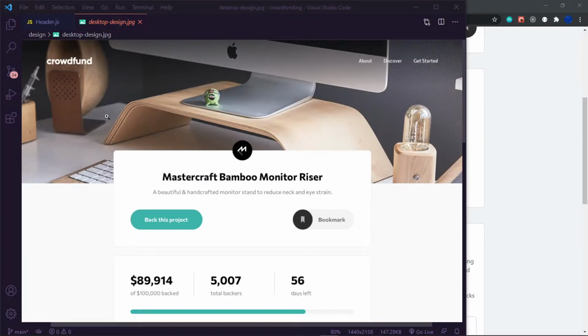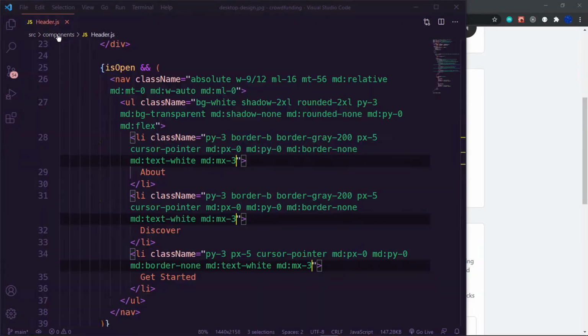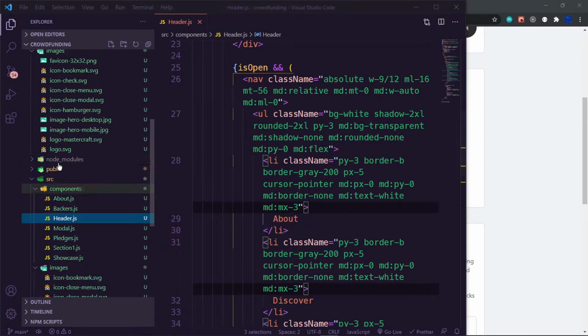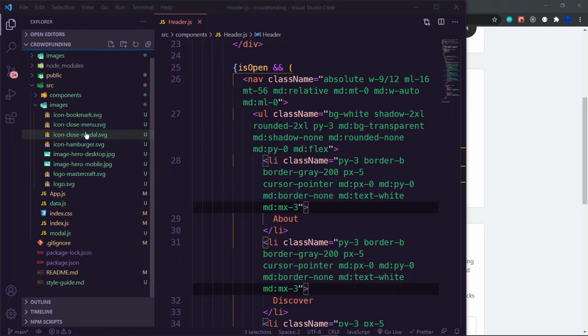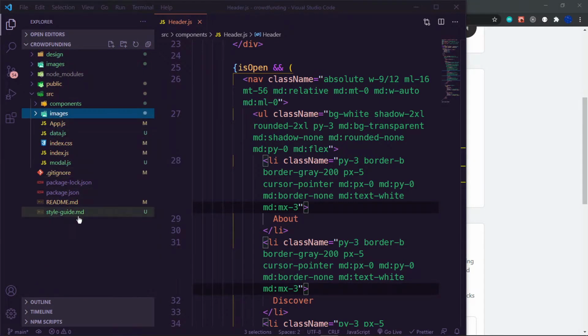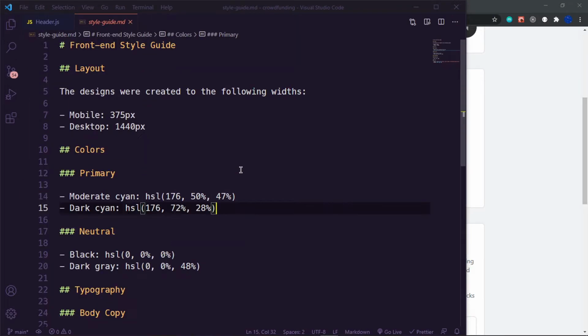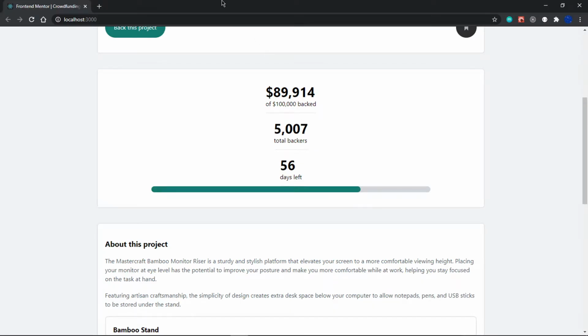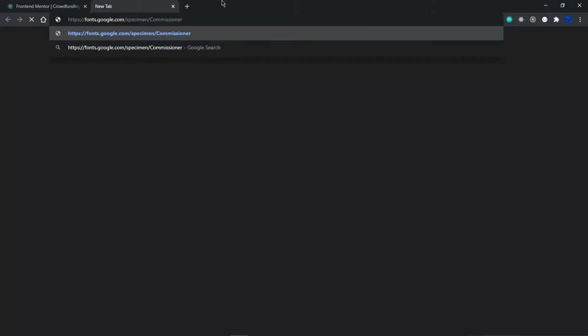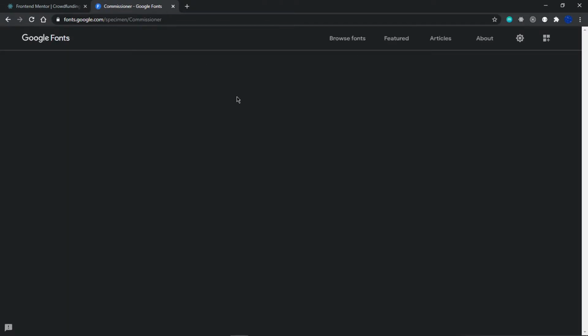And now all we need to do is import our font, because we didn't really use any font for this project, but they are defined. If I close this, and then if I go into the style guide, we should see our font somewhere, which is called Commissioner. So just grab this, and we're grabbing the 400, 500, and 700. So head over into fonts.google.com, right?